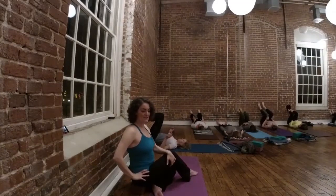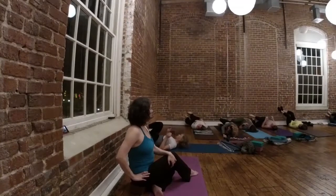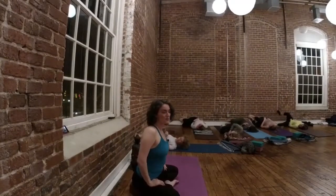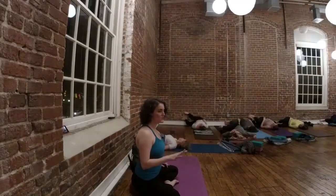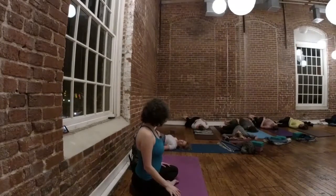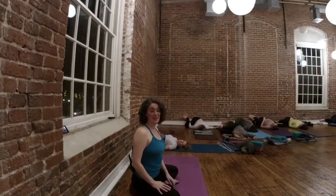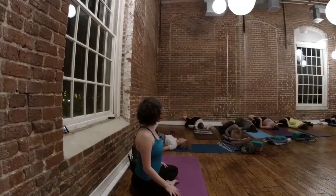So you're tipping to your left hip. The sole of your left foot could come to the baseboard and your right foot could come pretty tight over your left. If this feels too tight, scoot your body away from the wall so that you get just the right amount of twist. Perfect, guys. Your left hand could come to your right knee, and your face could be up or over to the right.